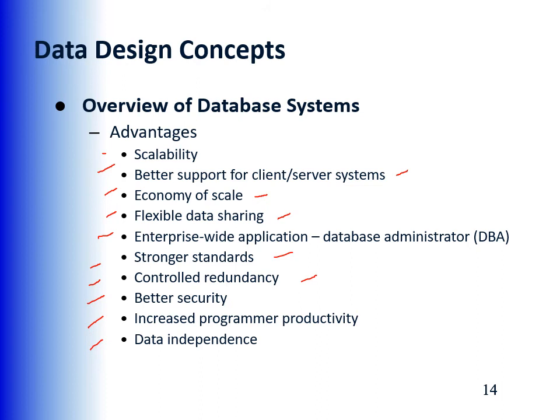Better security means only legitimate users can access the database. Increased programmer productivity means a new database application can be developed more quickly than in a file-oriented system. Data independence provides a DBA, which is a database administrator, the ability to alter data structures without modifying the information systems that use the data.